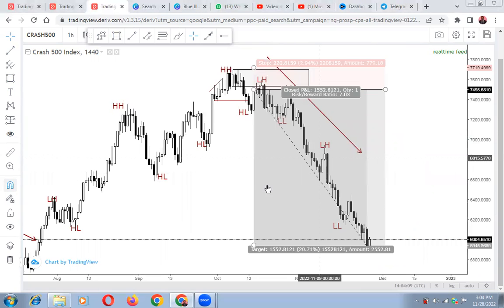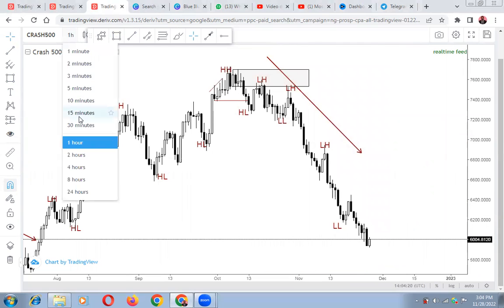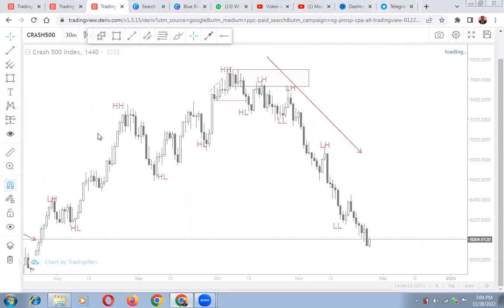It is around 1 to 7 if you had played it on a higher time frame. But I think we played it on a lower time frame and we got this entry. So let me remove this. Let's go to, okay, this is 1 hour. Let's go to, was it 15 minutes? Okay, I think I'm going to check. Maybe it was on 1 hour we got it. I'll just go to the Telegram group and check.